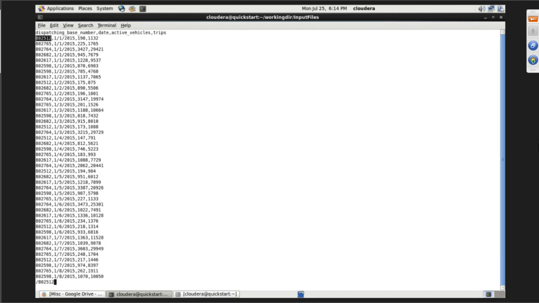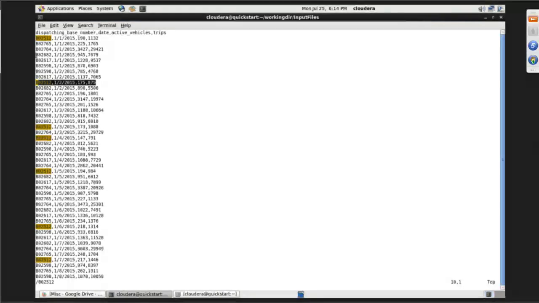B02512, right? Here, this base is repetitive because every day there could be a lot of other things happening. For the same base B02512, I don't have the same date, but for different dates I have the active vehicles and the trips.